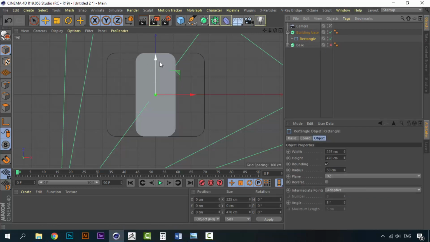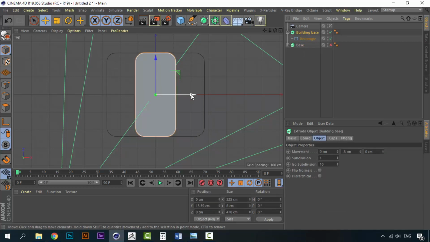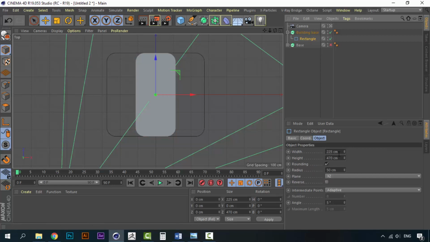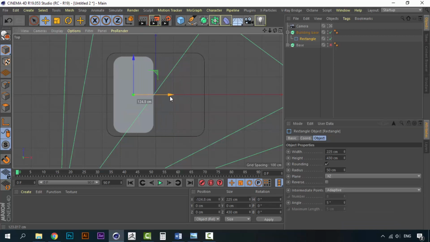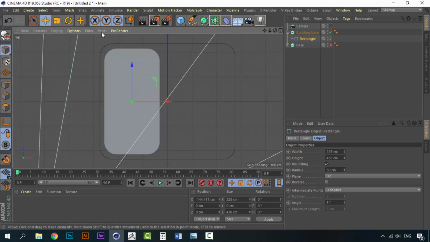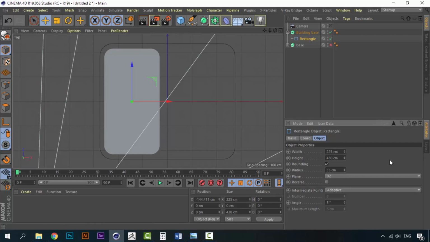Right now it's looking like this. And for the height, let's change this to 430, and let's set it to the left. Now you can see that the radius here has changed just a little bit because of course it's a lower size, so the edges change a little bit on the radius, so we need to fix that. Just go to the radius and set it to 35 instead of 15, and you can see that now they are the same. Now bring it a little bit here.